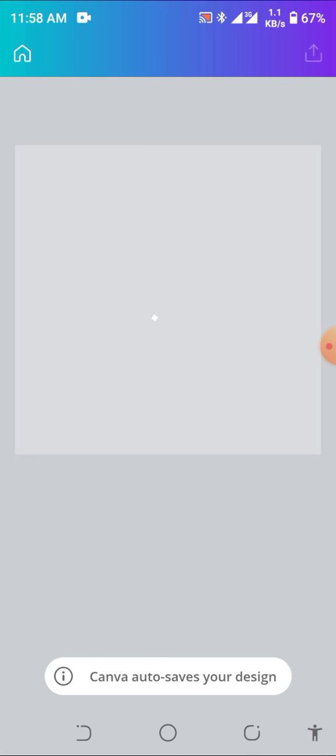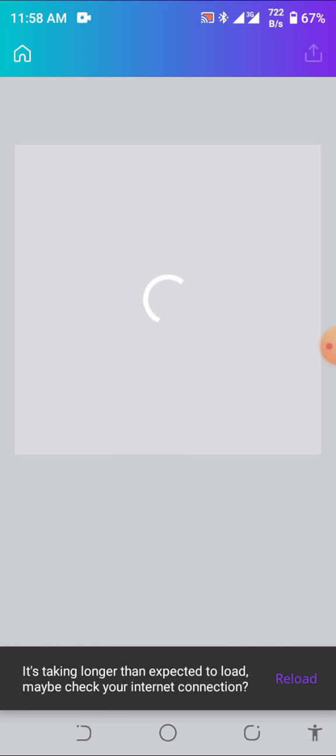Now Canva auto saves your design. Even though you do not save it, once you log out and come back, you meet the design the way you left it. So that's another good thing about this app. I love this app so much. I love using this app for most of my designs. But sometimes I also use a laptop. But if I don't really have time to sit and operate, I just use my smartphone for my design. So wait for it to load.